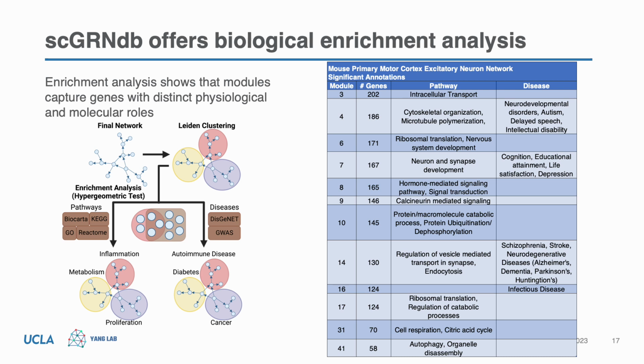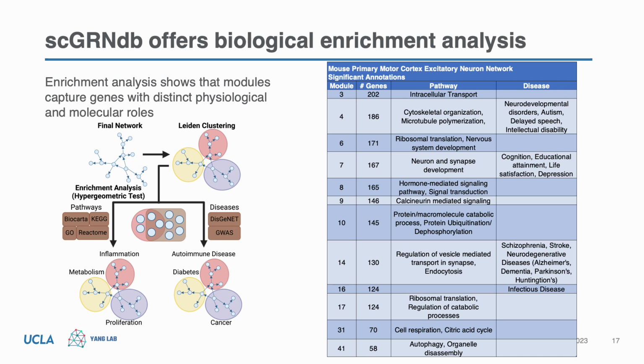Along with hosting these networks in scGRNdb, we also plan on hosting network analytical tools to interpret these networks biologically. One of these methods would be an enrichment analysis. From a given cell type GRN, we would perform a clustering on this graph to get highly connected subnetworks, which we call modules. These modules we will use in a hypergeometric test to find enrichment with biological gene sets, such as disease-related genes or pathway-related genes, and annotate these modules with these significant enrichments.